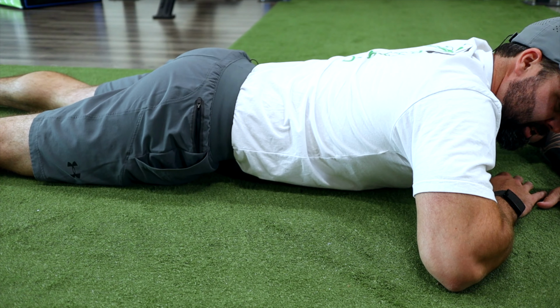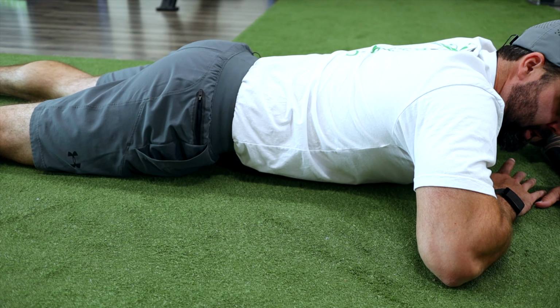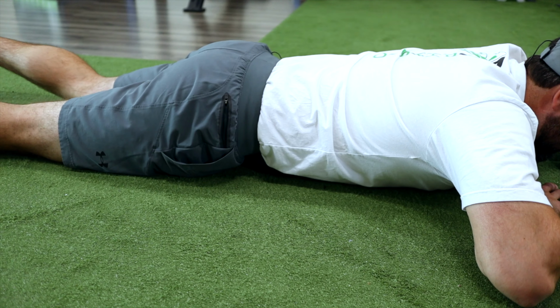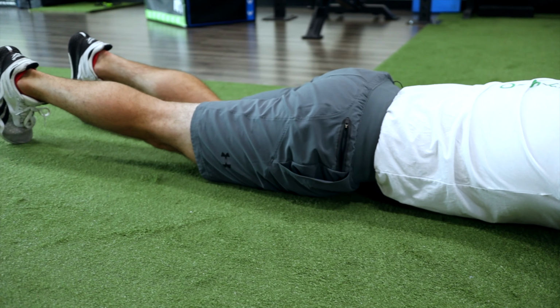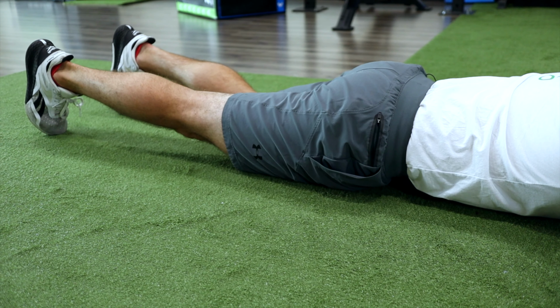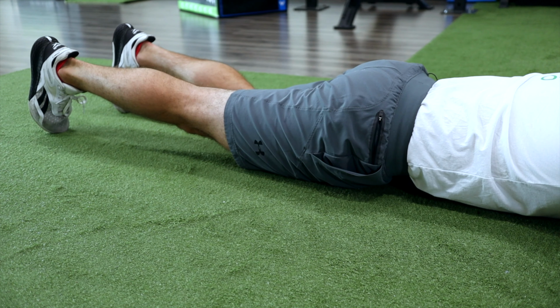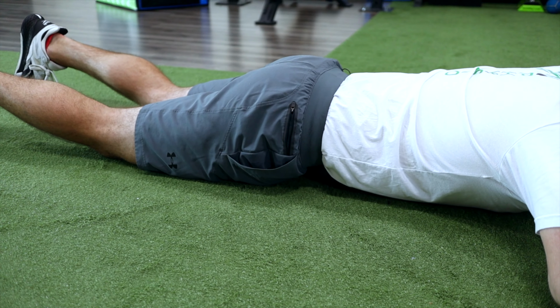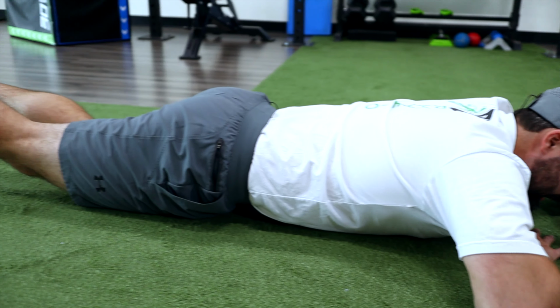Once you get there, spend a little time doing some deep breathing, allowing that ball to sink in and kind of rest into a position where you can start to get comfortable doing some work. And then once you're here, you're gonna do a couple of things. We're gonna press your toe down into the floor and then relax. You're gonna press in, you're gonna hold for 5, 4, 3, 2, 1, relax for 10. You're gonna go through a couple cycles there, and then you're gonna raise the leg up.